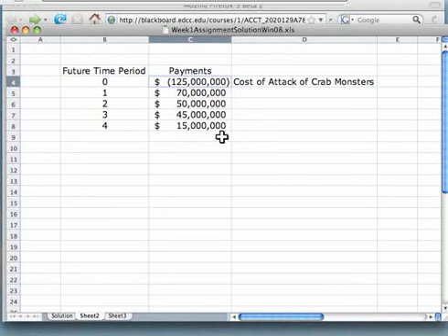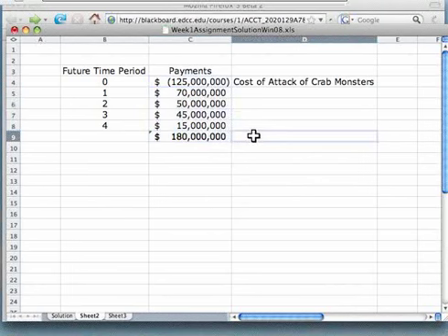So first of all, I'm going to calculate the total of the receipts, and I'll use my sum function to do that. I'll simply highlight those cash receipts, click on my sum function, and there's my total receipts.